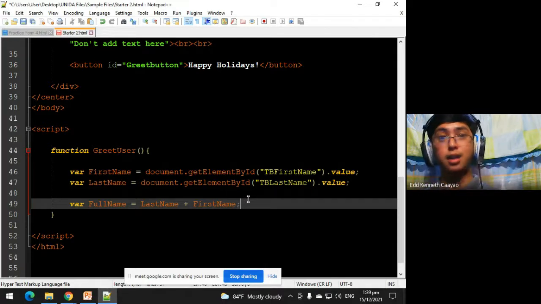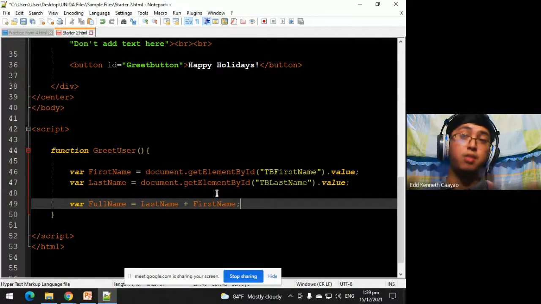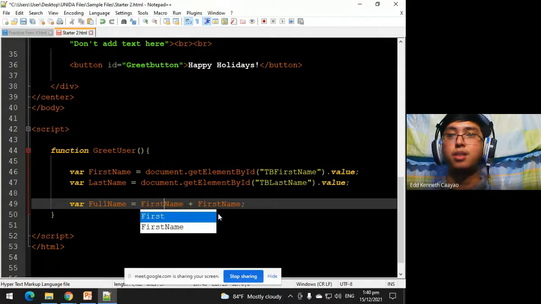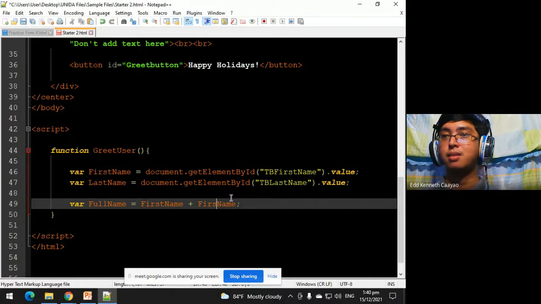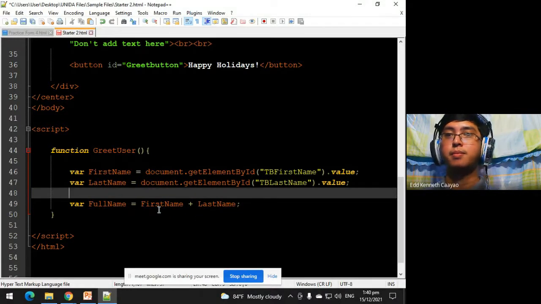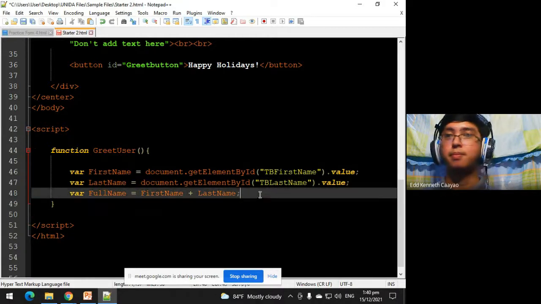If you are going to be using string, it will always consider the leftmost first going to the right. Okay, leftmost muna going to the right. So, make sure nyo muna na tama yung orientation ninyo. So, first and then the last. There we go. Okay, first name, last name.